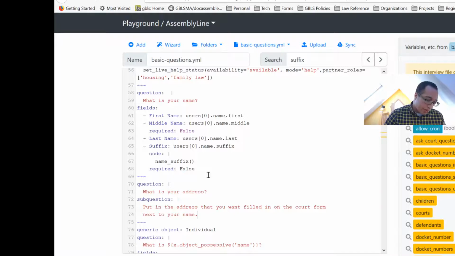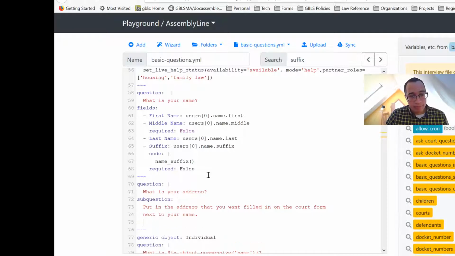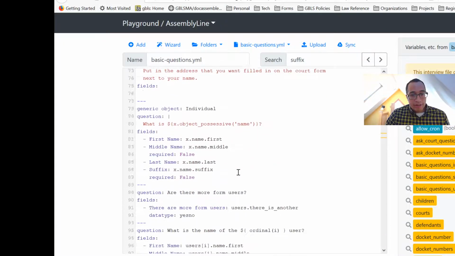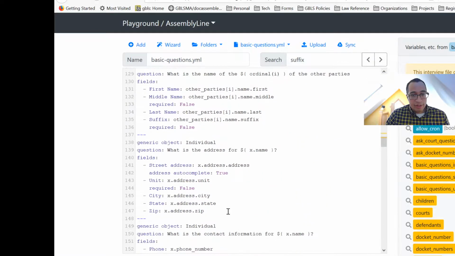There are some forms where we don't need them to put in their address, that we were going to ask for their address a different way. So I think like a safe address for someone who's trying to get a protective order, for example. So we're going to take this question here about someone's address. We already have in here. No reason to rewrite it.